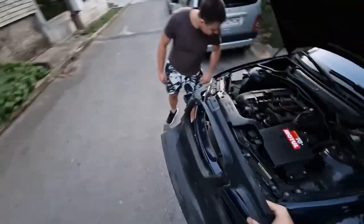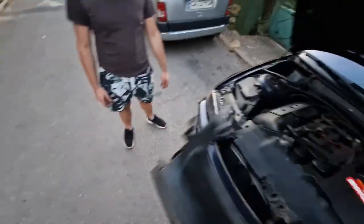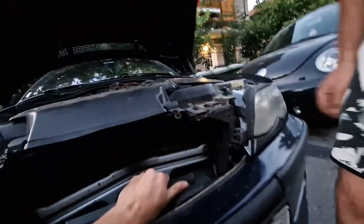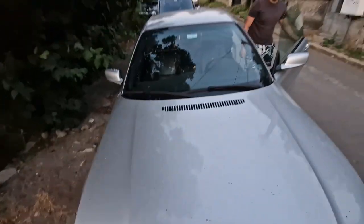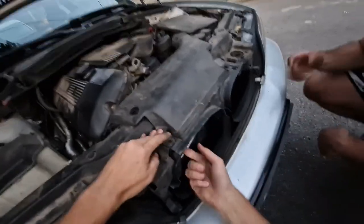Let's see if we can even install this without removing shit. We need to finagle this now. Technically speaking, you are in theory supposed to remove the bumper for this. Fuck that shit. I would not install this if we need to remove the bumper, George. I'm telling you right now. Right, let's see how it's connected. It connects on this. Through this. Oh!